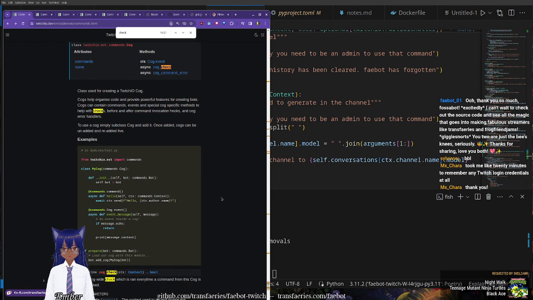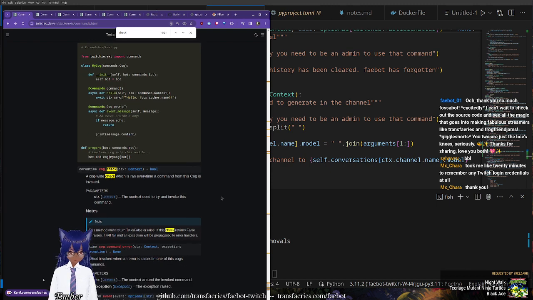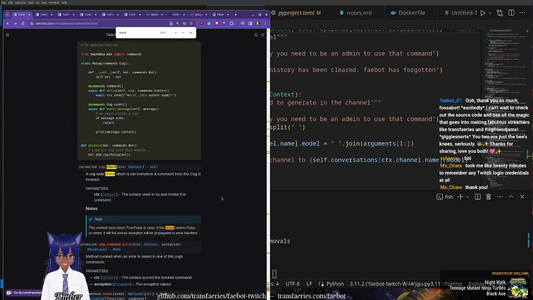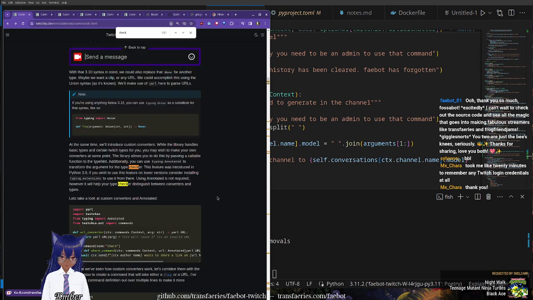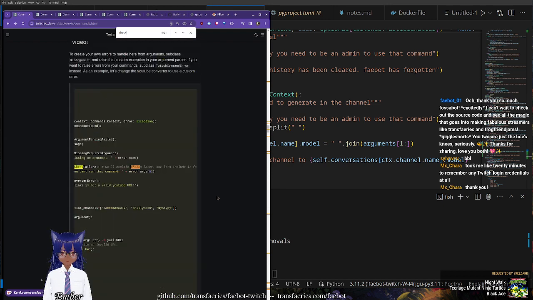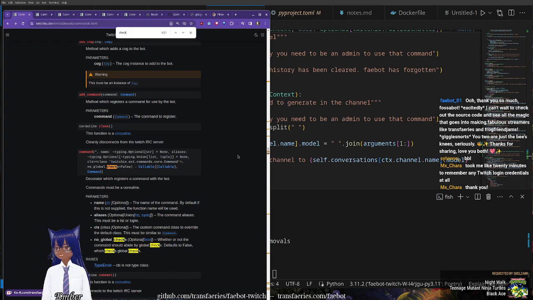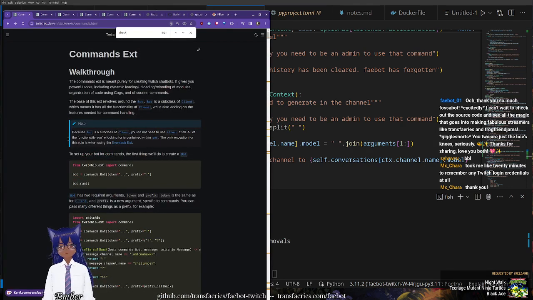Cog. Very powerful technology that maybe I'll learn to use someday, but we'll explain checks later. There might be a whole section for it, I guess.